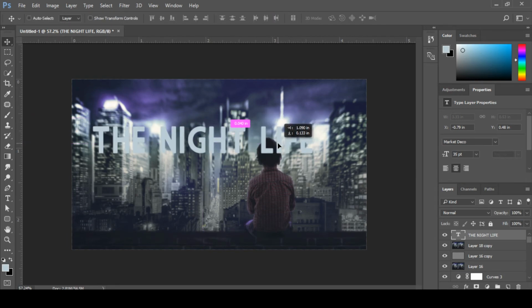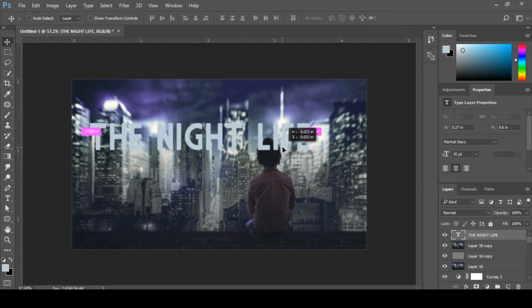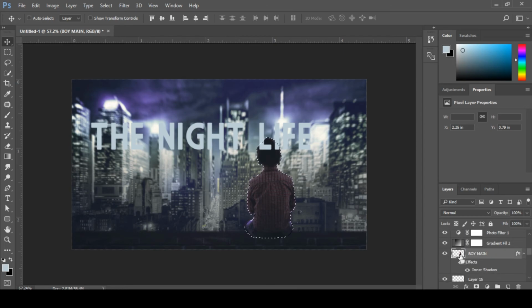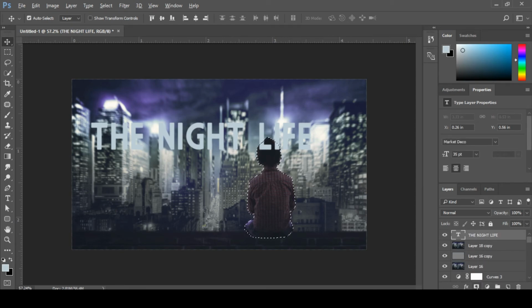Position it anywhere. And let me show you a cool trick. I just want to push that text layer behind our model's head. So what I do, I'll go to that model layer, hold Control and click on that layer, and then you'll see that selection going on.